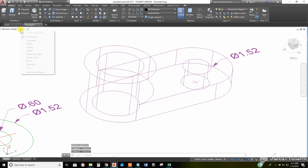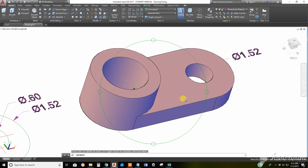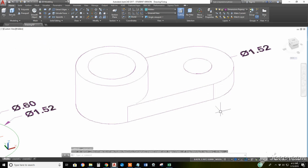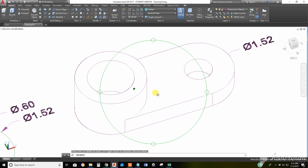We'll change the visual style to conceptual to get the warm and fuzzy. Yep, looks good. Escape. Maybe change the visual style to X-ray, or the visual style to hidden. So it's good 3D, and the holes do go all the way through. That's about it.